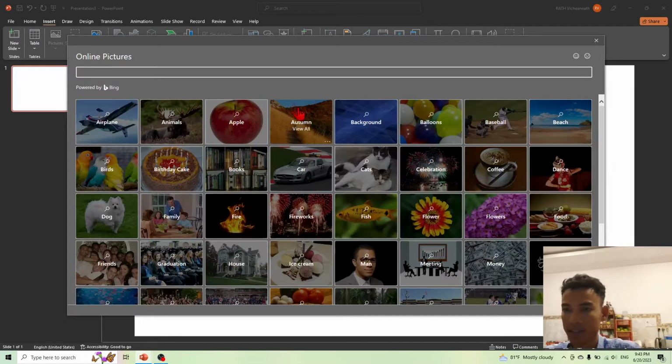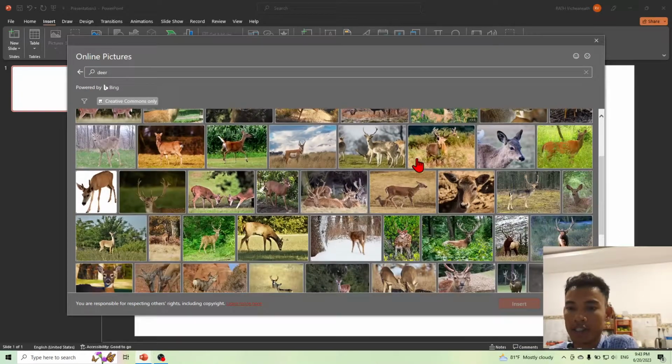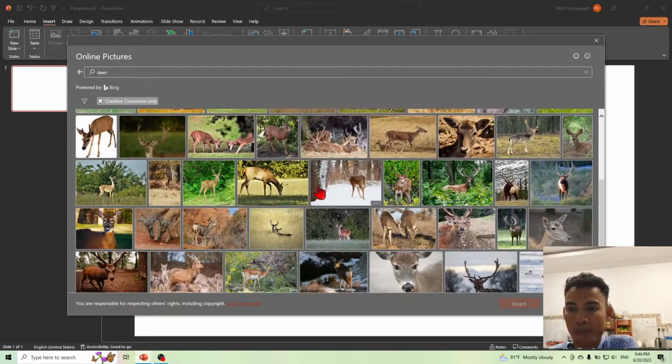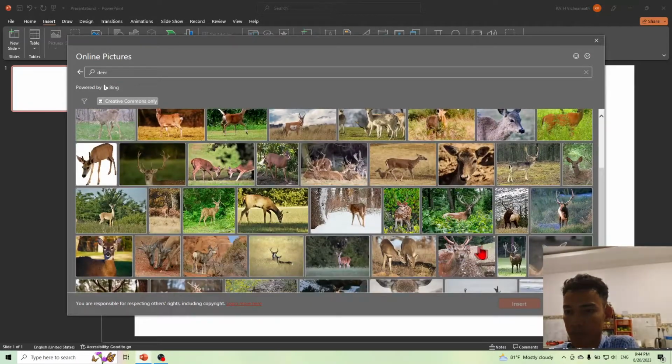And then you can type deer here. Which deer do you want?